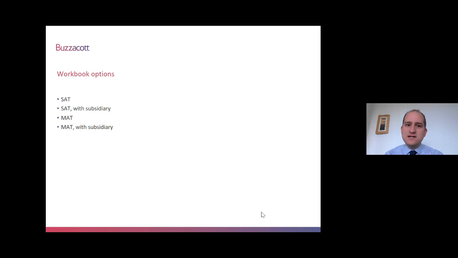It may be that for your Academy Trust you don't use these workbooks. If that's the case, we've designed this so it's still useful just for highlighting some of the best practice things about putting together a sort of audit trail behind the numbers in the accounts. It may also be that you get assistance from Buzzacott in putting together this workbook. If that's the case, again, I think this is still designed to be a useful session for understanding how it's put together, so you can better analyse and understand the decisions made in putting together the accounts workbook.